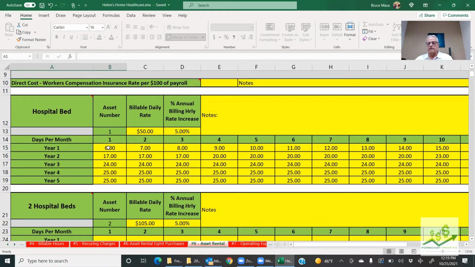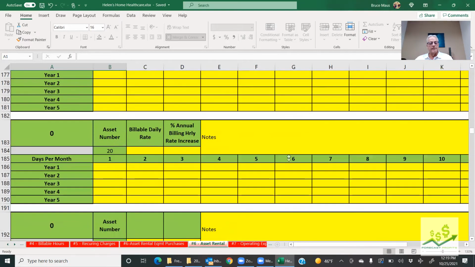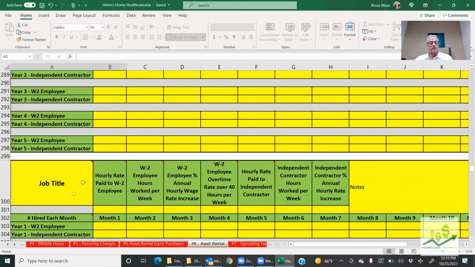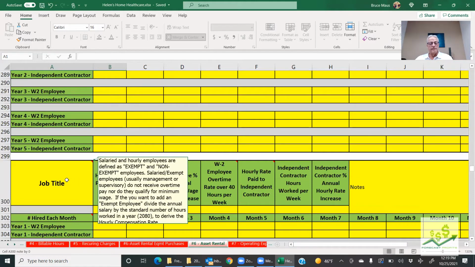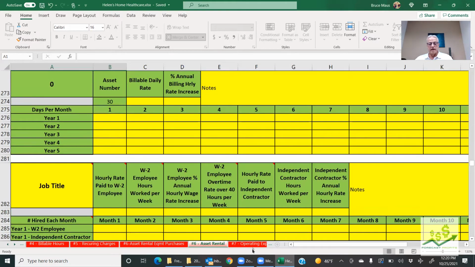In this case, maybe the first month you're only able to operate that equipment and bill to a customer 6 days a month, but as time grows, you might be able to bill back 25 days a month. In this case, we did not create employees for this particular revenue model because there isn't very much labor required to rent the equipment. That can be scheduled by the office staff.